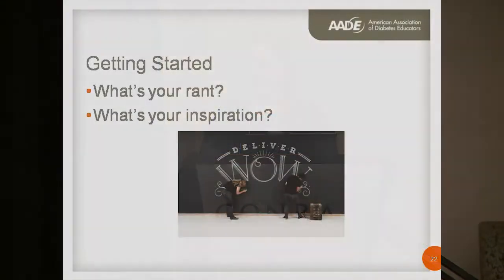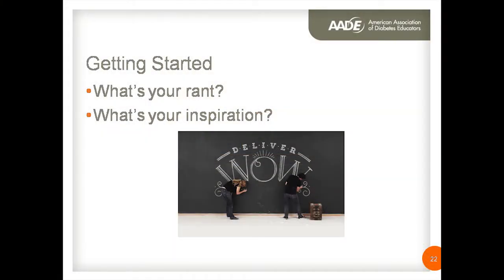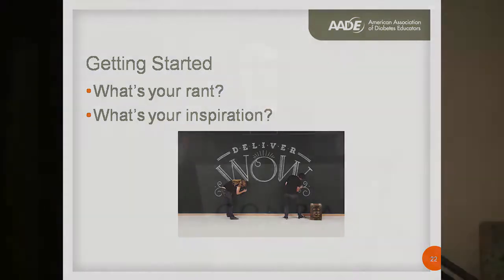So getting started, I like to keep a notes section on my phone and on my desktop at work, and then when I'm just at a conference table at work, in a meeting, I keep a notepad in front of me and I jot down ideas. So if someone says something that sticks with me, and I think, gosh, man, I could really rant on that for a while. Someone said something this morning that was great: raspberry ketones. And I thought, oh, I know exactly what you're talking about. I could totally write about that. That is so annoying to me. The same thing I could say about people taking cinnamon pills to manage their diabetes.